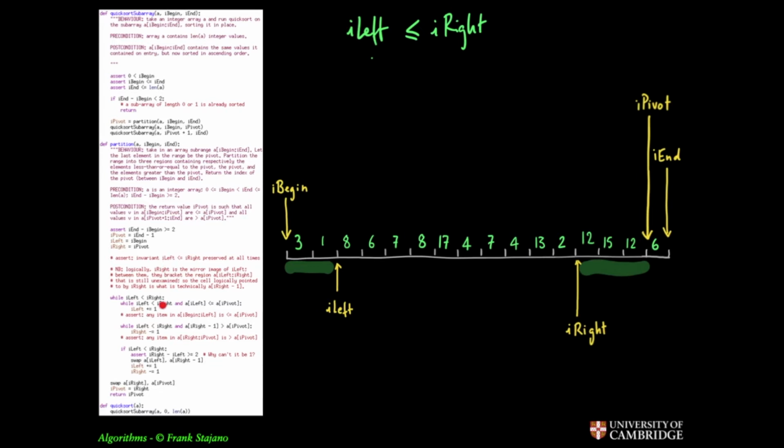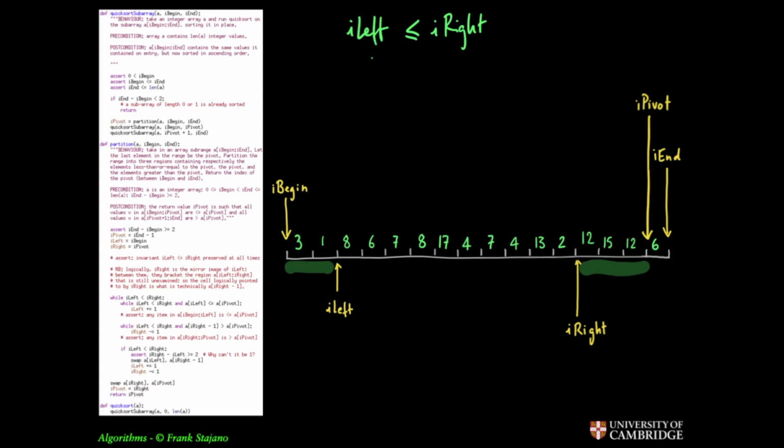So throughout this body of the code, I preserve this invariant that i_left is always going to be less than or equal to i_right. I commented this out instead of just making an assertion, to say this is not just valid here, it's valid at all points. I could interleave this assertion between every two instructions, but that would make the code unreadable, so I haven't. While i_left is strictly less than i_right, while these two pointers have not met, what do I do?